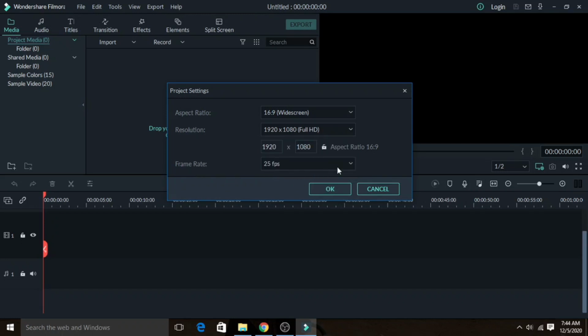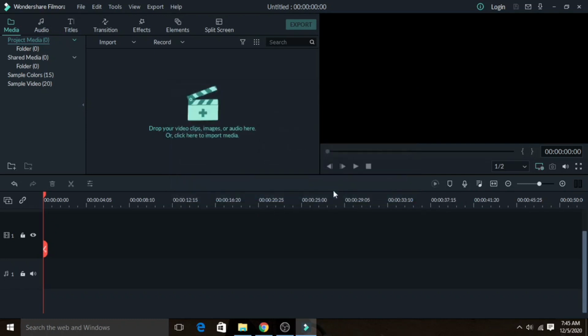And the frame rate, you can choose to use 25 or 30. Although when you import your video, it's going to tell you the frame rate it was shot at. So what this frame rate means is the speed. Like the lower you reduce it, the more slow motion effect your video has. So let's say you have 25, 30 will be much faster than 25 frames per second, right? So let's stick with 25 or 30. So click OK.